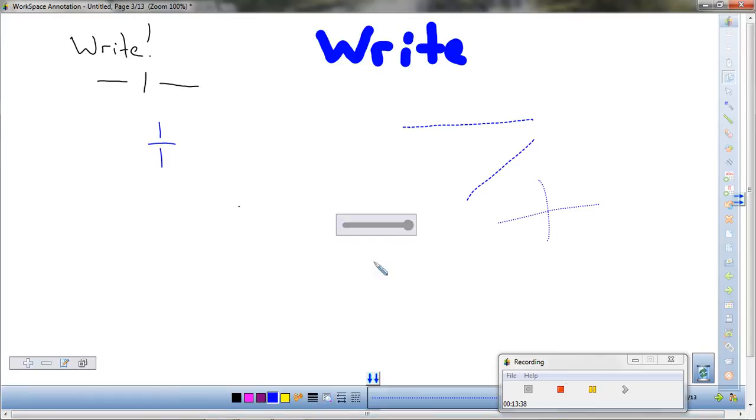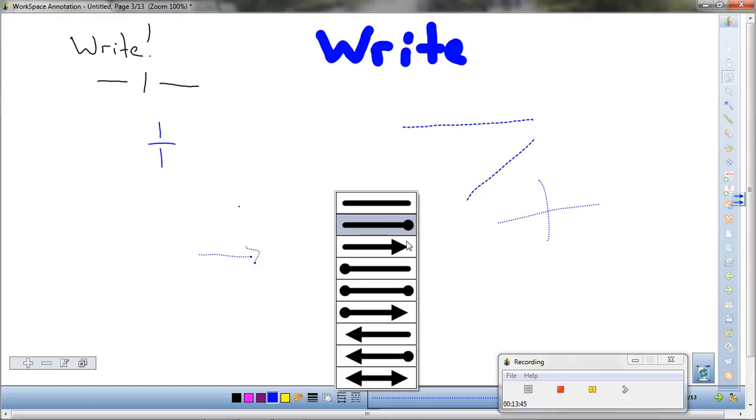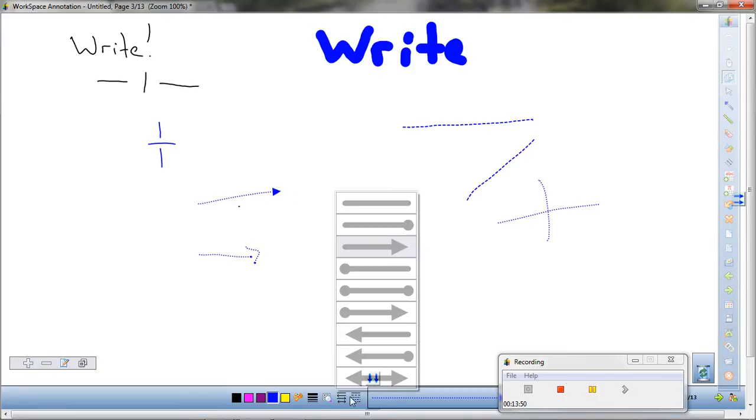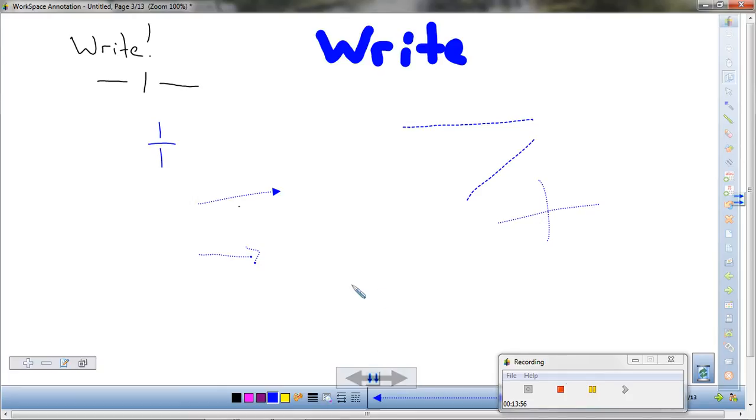You can also just start with an end point, like you see right here. So that just added a little dot to the end of my line, or you can add an arrow to the end of your line just by selecting from these right here. So we have anything from rays to lines on here. These would actually be good to use for math class as well if you wanted to. Okay. So those are the basics of the pen.